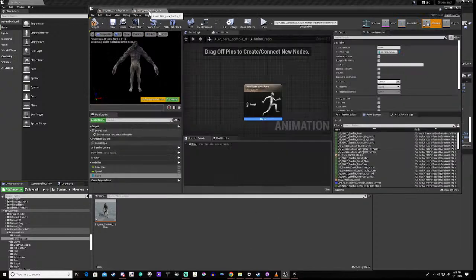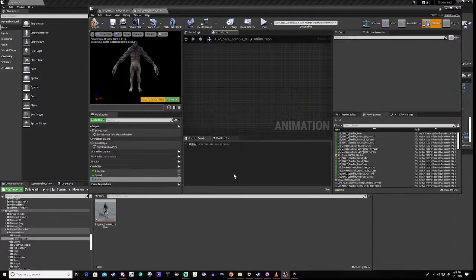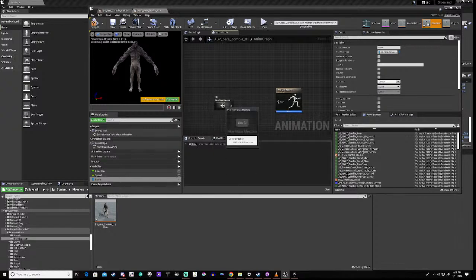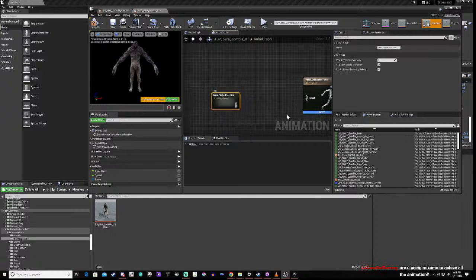Now what we're going to do is we're inside our animation blueprint, so I'm going to create a state machine. We're going to add state machine, and we're going to rename it. We're going to call it, as everybody else does, locomotion.